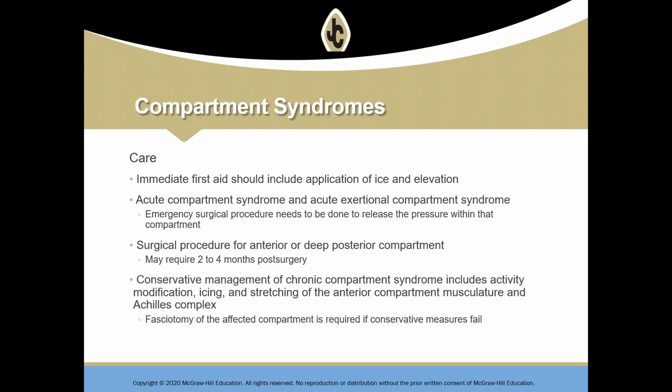It's probably going to progress over time, unless you have an acute compartment syndrome where you have an injury to the lower leg, like a fracture, and you have immediate intercompartmental pressure that increases. When you have acute compartment syndrome or acute exertional compartment syndrome, that's a medical emergency. Surgery is going to be performed very quickly to release the pressure. So basically they're just going to make an incision along the lower leg in that compartment to open that up and release the pressure.